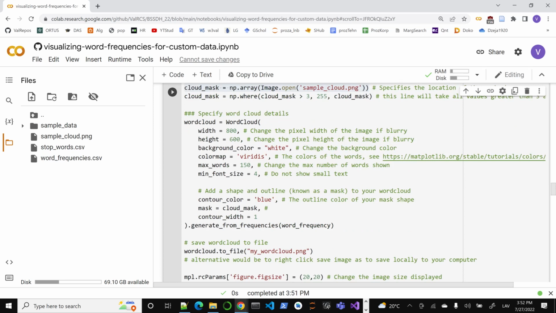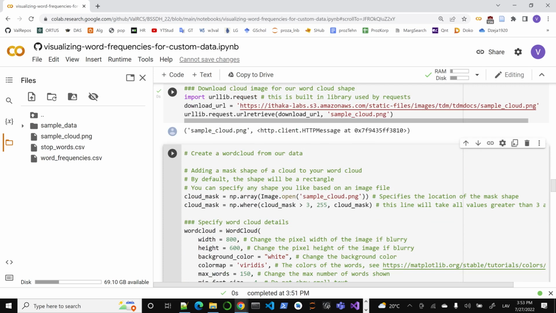And now we have a word frequency. WordCloud takes a counter as default, so it takes the word frequency as is. WordCloud is smart enough to take a counter object as is. We could set maximum words 150, but we had 40,000, so it's only going to take the top 150 words from the counter object.